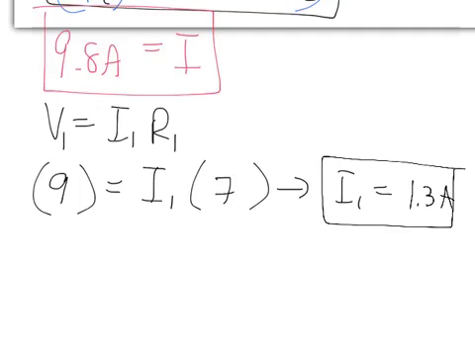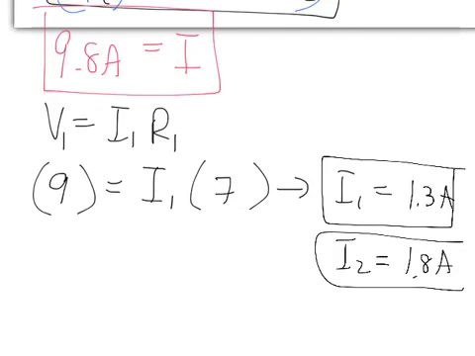How about the second one now? What's the only thing that's going to change on the second resistor? The resistance. Yeah, this is 5 now. This is still 9. So do 9 divided by 5 now, and give me the second current. Anybody? 1.8. The third resistor has a resistance of 4 ohms. So do 9 divided by 4 now. 2.25.